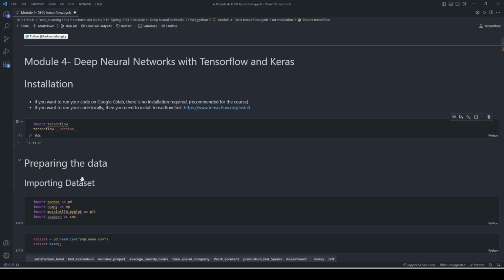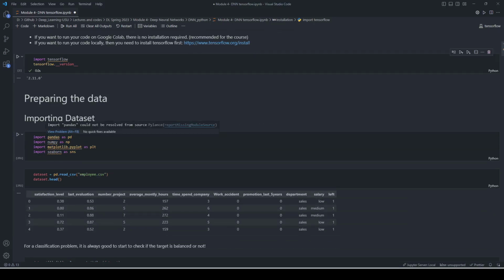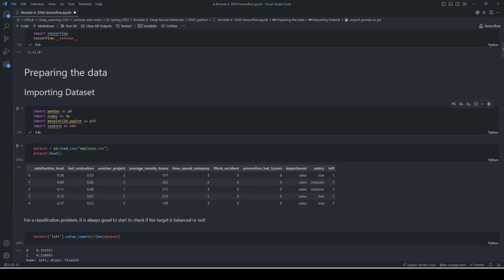All right, so let's start by importing the dataset. Okay, and we're going to use TensorFlow, and for visualization we will stick to Seaborn or Matplotlib because it's a lot easier to work with. And we also use pandas as well, so let's go ahead and do that. Let's import these packages, and again, here's the CSV file that I have access to.